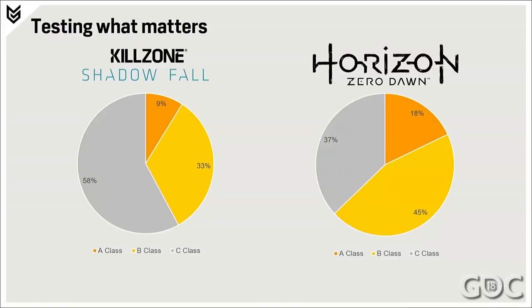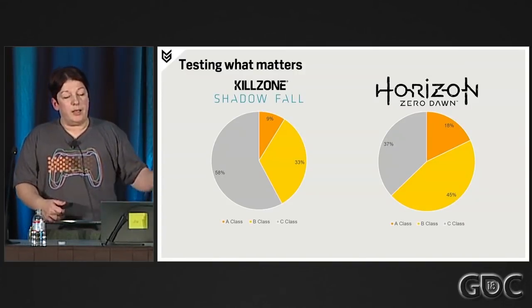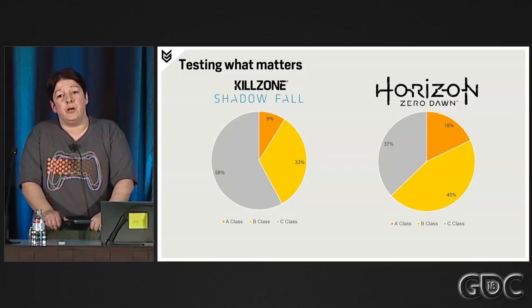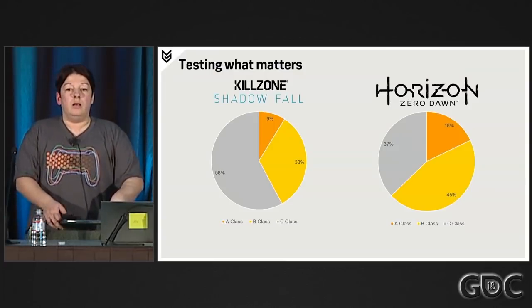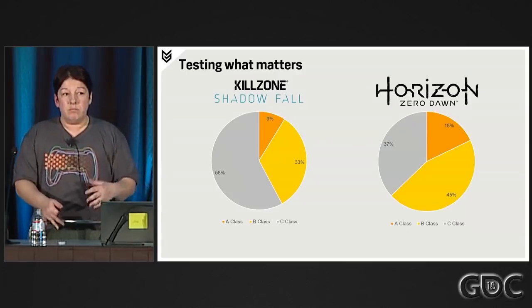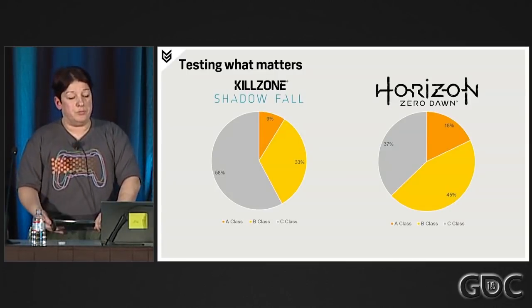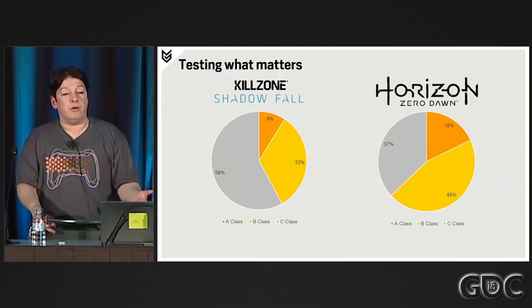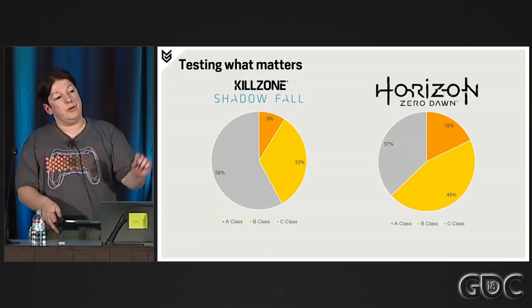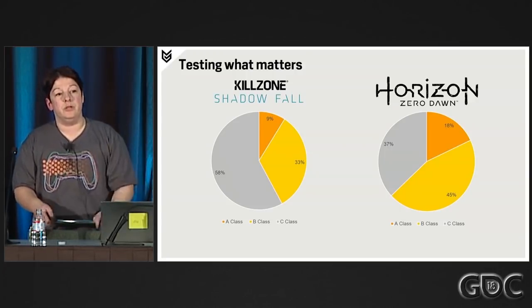So then this is a direct comparison between the bugs that were logged against Killzone Shadowfall, the previous project, and Horizon Zero Dawn, plus all their expansions and patches. And the orange and yellow slices are what we call A-class and B-class bugs, which are the bugs that we wanted to find. The functionality bugs, the crashes, and so on. So I think we managed to achieve our objective because in Horizon we found a lot more of the important bugs and we didn't focus so much on whether this piece of debris is floating 2 millimeters off the floor.